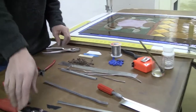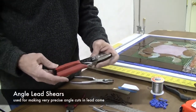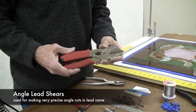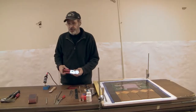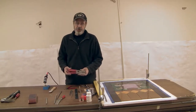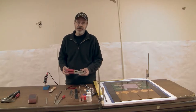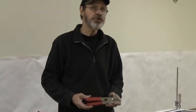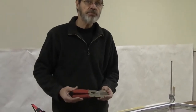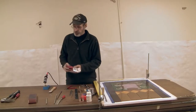This here is a tool that I developed years back. I've actually probably changed the way lead artists do their lead work now, because the tools that were out there, actually are still out there and they sell them, are too hard to use physically, and the results you get are poor, and it brings down the workmanship of your quality of work if you use it. This tool makes cutting angles for lead cane very easy. And on my website, oneglassimpressions.com, we produced a video of how to use this tool for the most useful purpose of cutting angles in lead cane. That's what this tool is for.